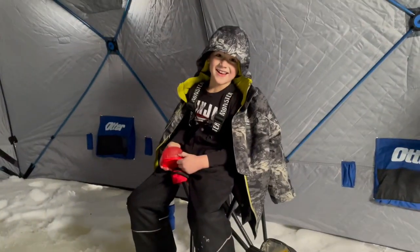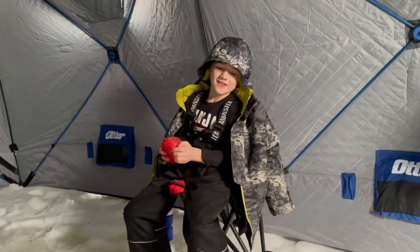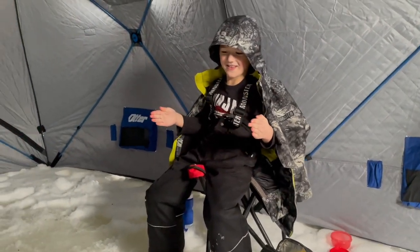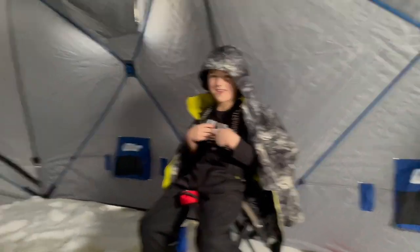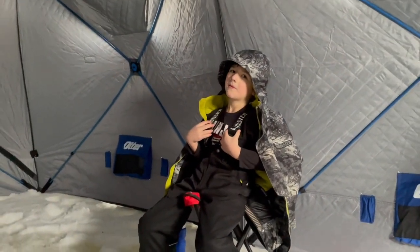Today I have a co-host — I have my son. Say hi! You ready to catch a big fish, bud? How big? Show me how big — there we go, a nice big fish! We're sight fishing for brookies. Let's continue getting rigged up with the new tent. Connor's right, it's so big. Look at this — it's enormous, it's two times the size of our other tip. It's awesome.